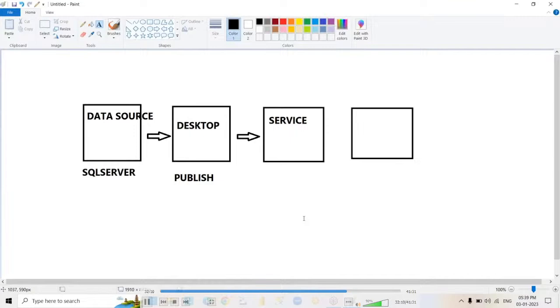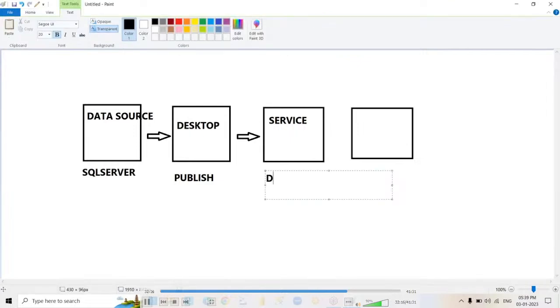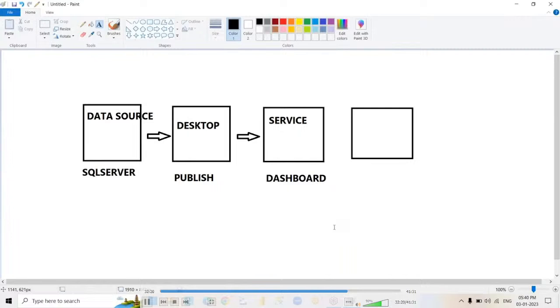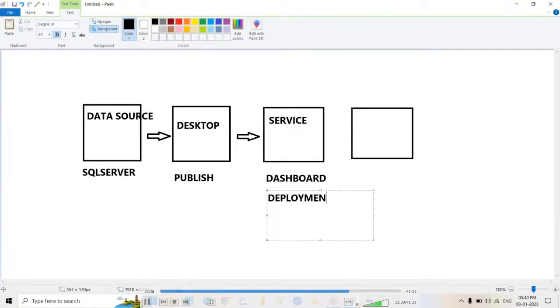In the same way, dashboard creation is also really important. In maximum projects we are going to create dashboards. Dashboards we can do in Power BI service only. Then deployment pipeline.